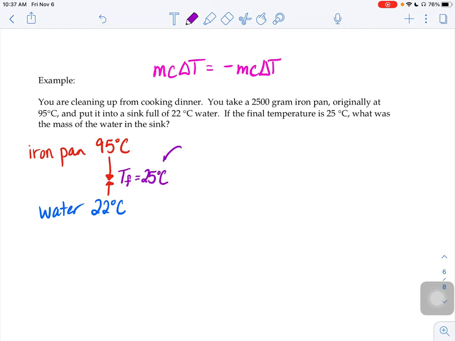The final temperature of 25 degrees is for both objects. And that's always the case that the final temperature of the two objects is going to match because when they hit 25 degrees, when they hit that somewhere in the middle temperature, the heat is going to stop flowing from the iron pan and into the water because there's no need for the heat energy to leave the pan anymore when they're both at 25 degrees. So keep that in mind, that's another big thing to take away, is that the T final is always going to be the same value for both objects.